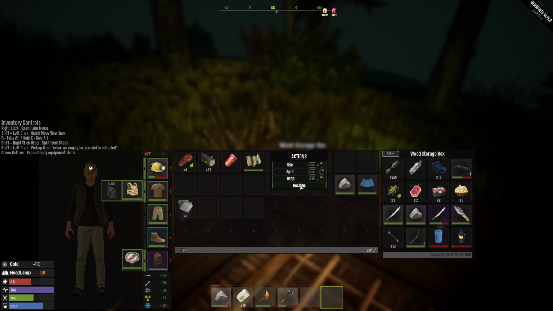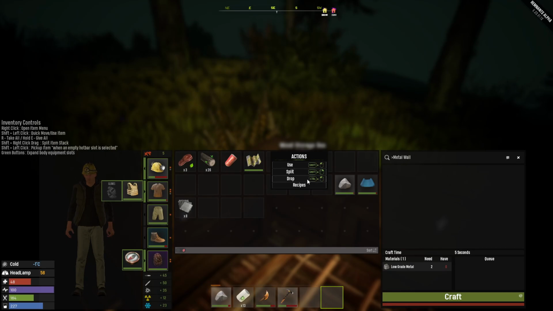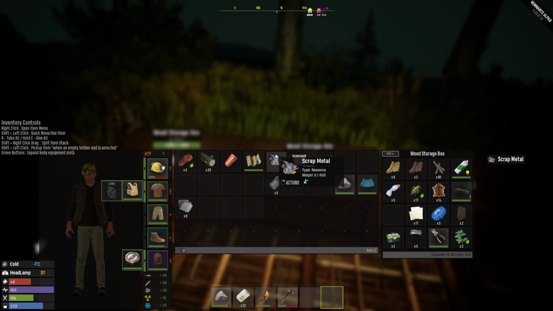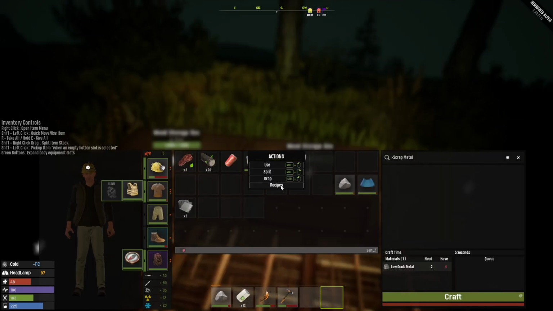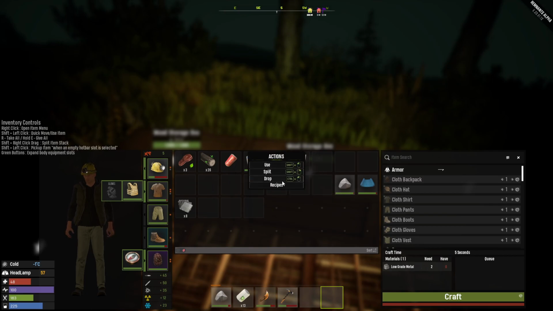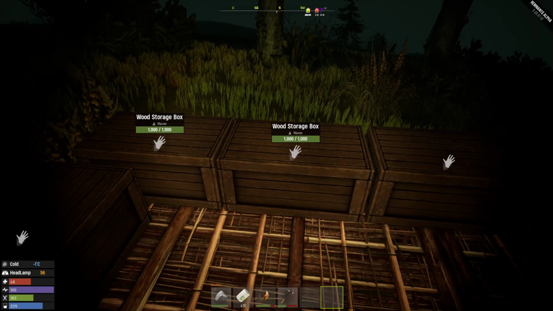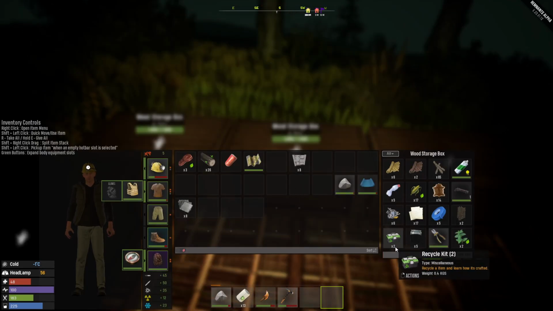Split. No. Can this be scrapped into low grade metal? Scrap metal. You know what? I'm gonna scrap it all. Alright, and then what are the recipes for this? No, I don't want that. I want this. Oh, nothing. There's nothing for scrap metal? Scrapped them for nothing.